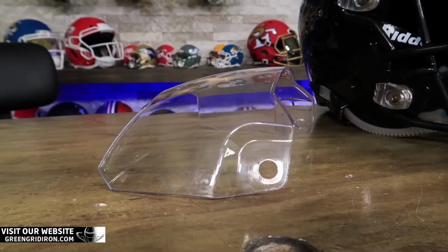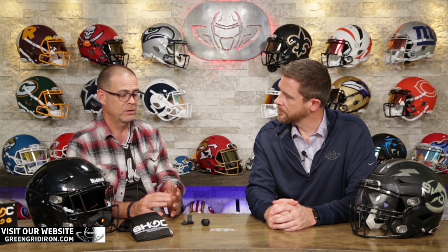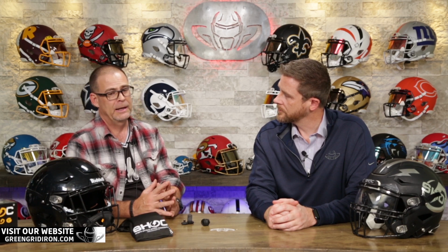What kind of color options are we going to be having here? Clear, and then we'll add in smoke, and then the rest. Clear mirror, the iridium colors, and then we have a couple other things that we're working on for new technology. Gotcha. And we're very excited about them too. And because it's taken so long, these opportunities have actually come to us now. Okay, well that's good. So it's going to be exciting.